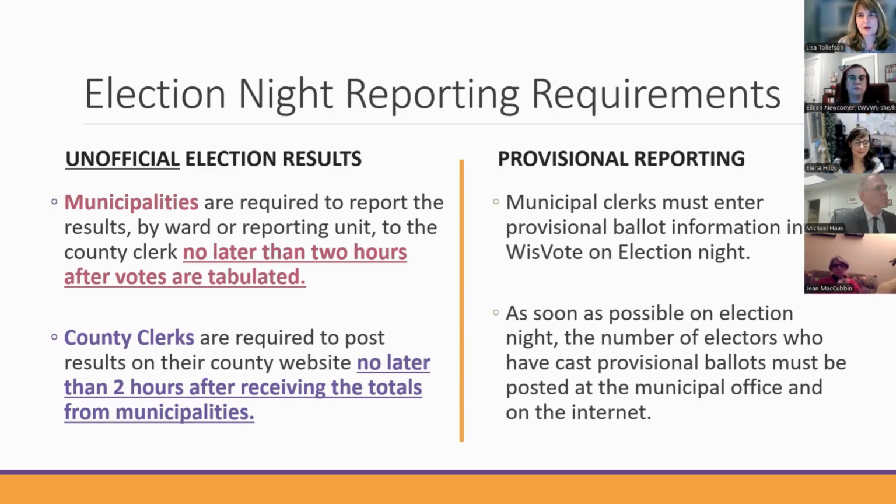One of the things that we also are required to get done on election night is our municipal clerks, if they have any provisional ballots, they are required to enter that information into WisVote. We actually take a list of that and see who has provisional ballots outstanding. We're making sure that we are not missing any when it comes to our Board of Canvass. Municipal clerks are required to post that on their websites. We actually, in our county, post the entire county on our website, the number of outstanding, just to make sure everyone knows what's out there.